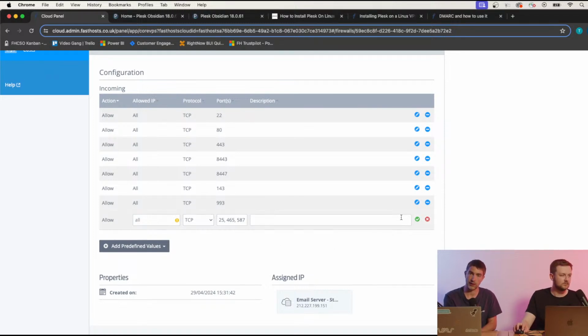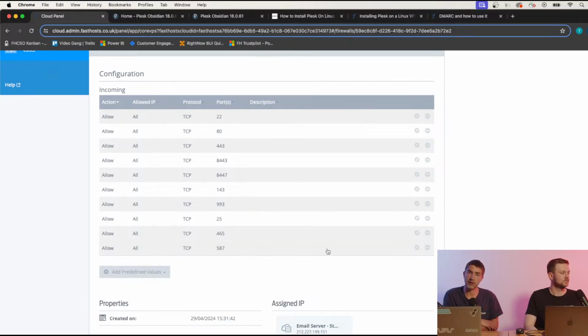If you want to use port 25, which you will if you're setting up a mail server, you just need to contact support and ask them to unblock it for you. It's literally as simple as dropping us an email, giving us a quick call or using live chat, however you want to do it. You just need to ask us to unblock 25. You won't see that on this screen. Again, it's just to prevent abuse.